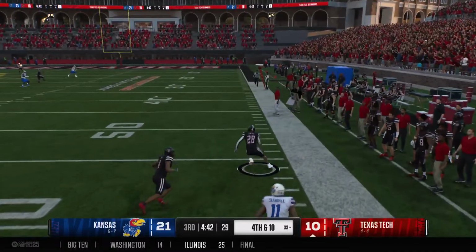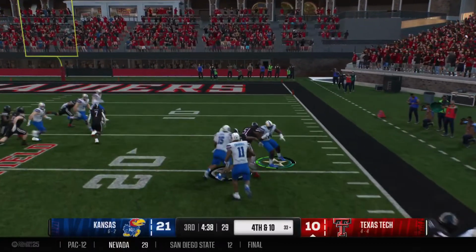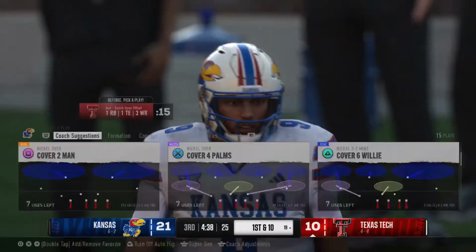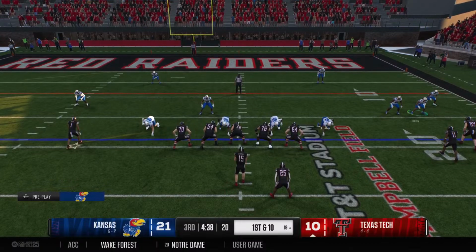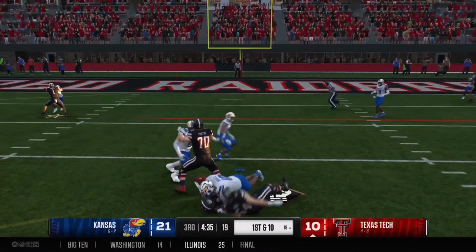And he throws another interception, his third of the night. He'll try to take it back. And they capitalize not only on the pick, but on the great return to improve this field position. And this guy's just never been able to get into a rhythm all game long. Whether it's been because of pressure or the defense disguising their coverages, he just doesn't seem right. And as a result, he's now thrown 3 picks in this game.